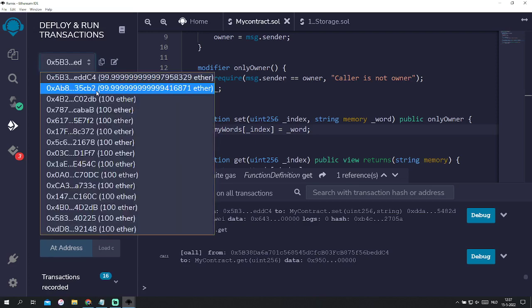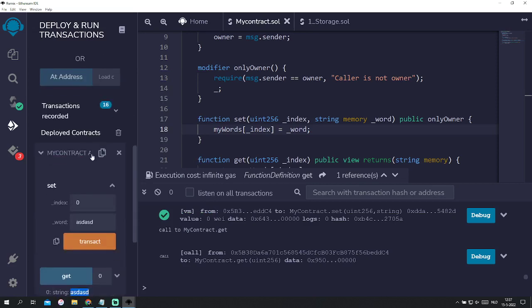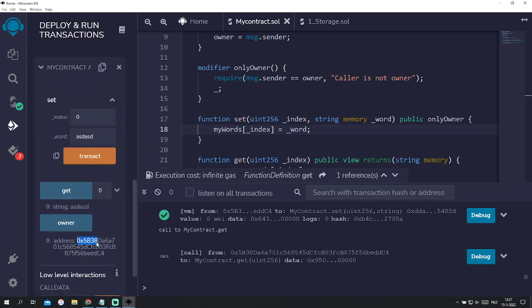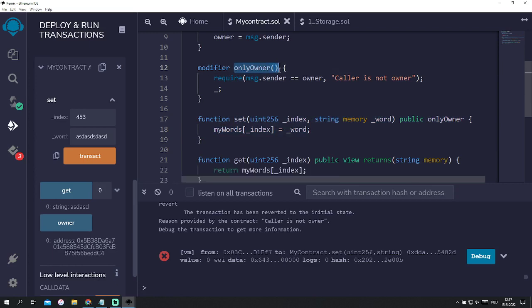Oops, but if we change to another user, so 03C, which is not the owner, and we try to send a transaction, it will be again reverted because the caller is not the owner, which is now not specified within the set function, but in our modifier. Yeah?